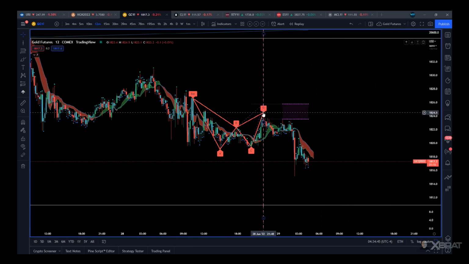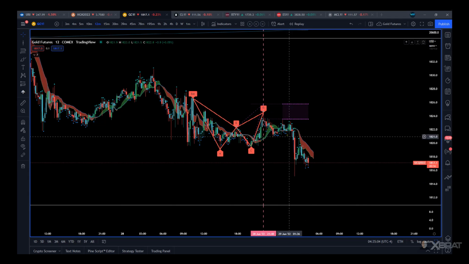Now, for that to happen, it's very difficult, and when it does, the resulting bearish trade is a very high probability trade. But it's about getting that entry. Where is your entry with those harmonic patterns, especially on such a small time frame like the 12-minute? Now, obviously, I was asleep at that point.